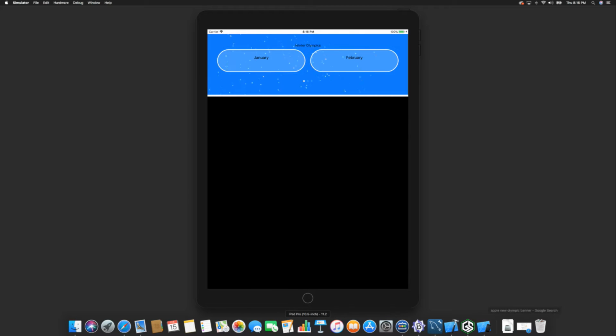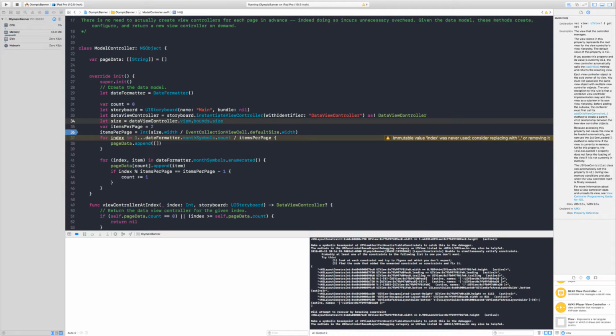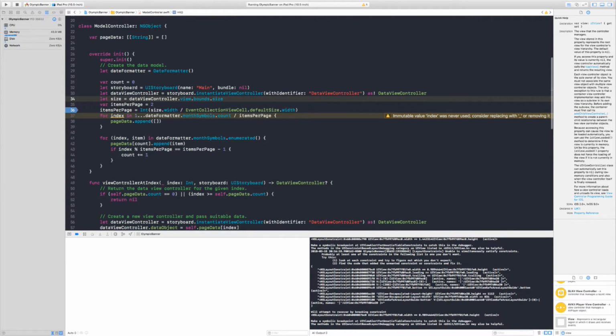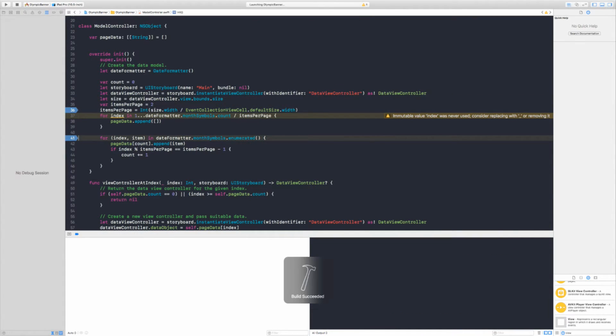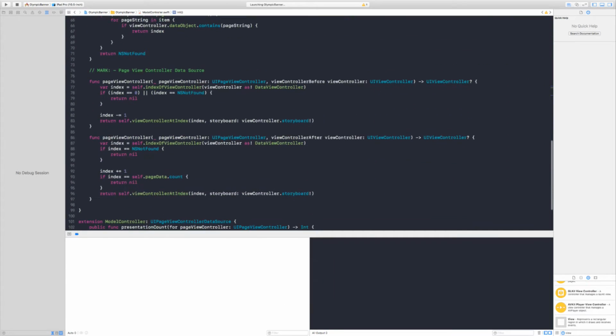Okay, so now I've just got the 3 pages, which is kind of what I was expecting, but my months aren't lining up quite right. So I've probably got some problem in here. So let's just run this again. Oh, I know what it is.